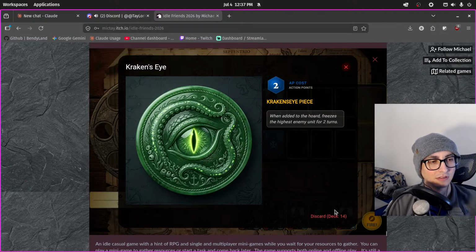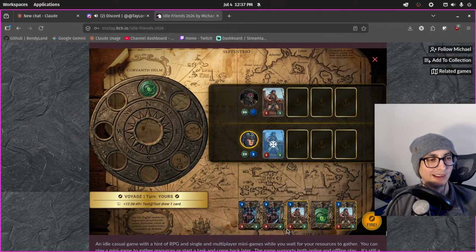So that's the card game. What does the discard deck 14 mean? There are 14 cards left in your deck, and there's nothing discarded yet. Gotcha. Neat. Okay. Let's exit out of this game.